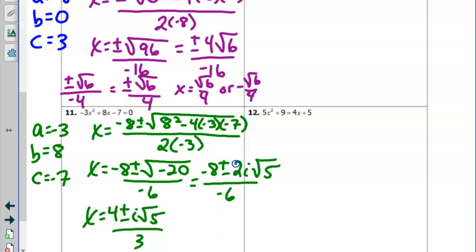Okay. So these answers are imaginary, and if you think back to when we talked about graphing, where the graph crossed the x-axis is what your solutions were. If the graph never crosses the x-axis, that's when the imaginary comes in. Remember that conversation many weeks ago? Feels like many weeks.